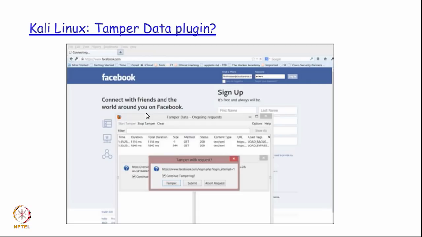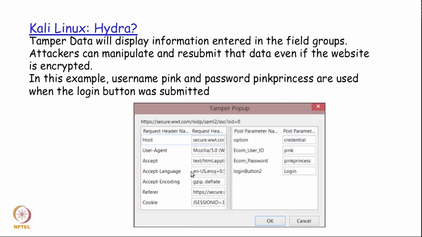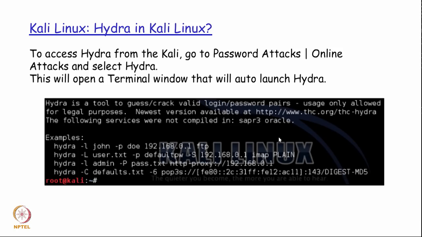The inputs provided by Tamper Data will be used for generating the different username and password combinations in the Hydra tool. So, this is how we make use of Tamper Data. Before we type in the username and password, we enable the Tamper Data plugin and accept and say OK for the tamper to be enabled. Once that is done, we get a pop-up displayed on the screen whenever a username and password is entered, and the potential username and password recognized by the Tamper Data plugin gets printed there, right. Once this is done, it becomes very easy for a tool like Hydra to work.